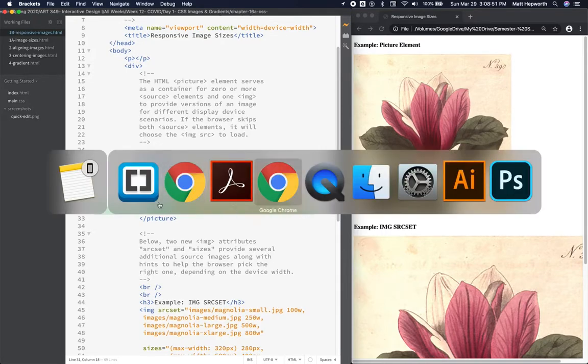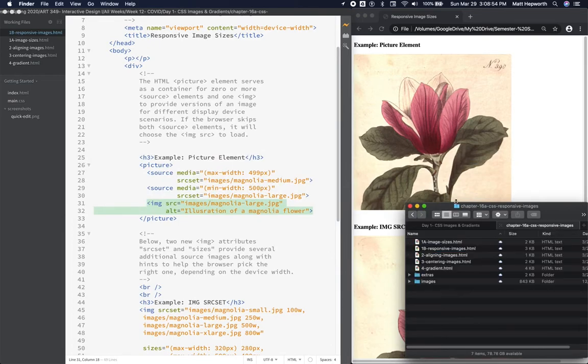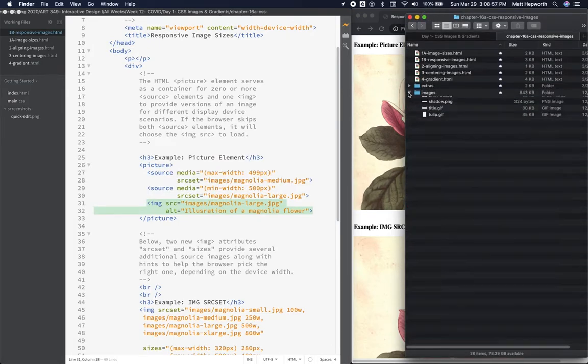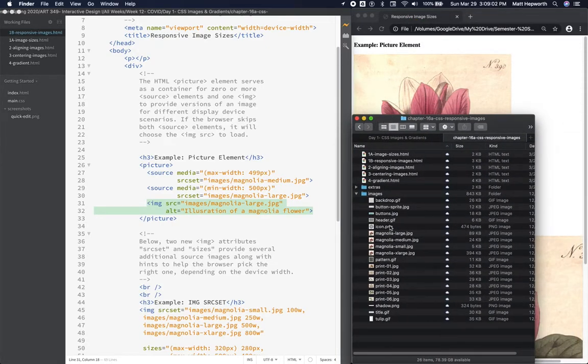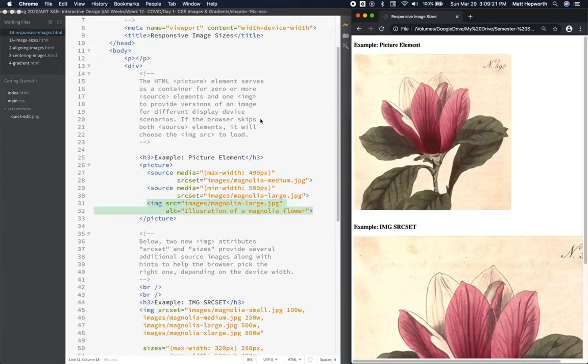So I wanted just to kind of show you a sneak peek first of those images before we get too deep into this, so you have an idea of why we're doing it. Something you'll notice is that when I look at the file size for large right here, you can see it's 89 kilobytes. But when I compare it to medium, it's 24 kilobytes, so a significantly lighter weight. So when we're talking about how we can tell a browser to load which type of image, we're really talking about efficiency, how fast our site is going to be. And the picture element really does accommodate that pretty well.